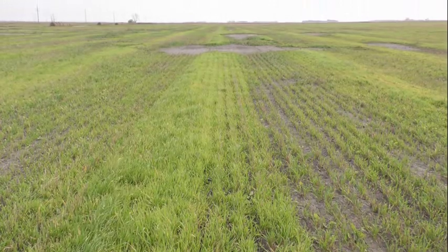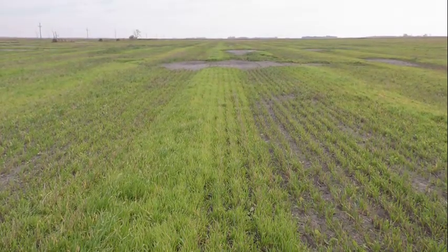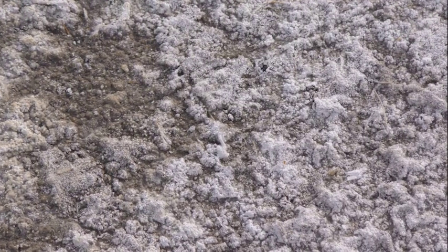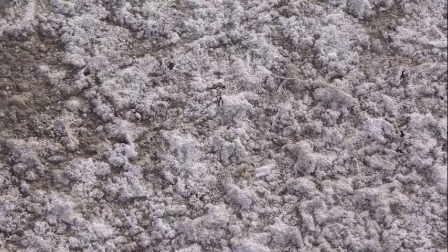It's a problem a lot of us up here in North Dakota have been dealing with — a salinity issue. You get some sloughs that have been wet for many years and they start getting a ring of salt around them, and that ring just keeps moving out and they become pretty much unproductive areas. Now that we've gotten a little drier, people are trying to manage those salts, and that's where cover crops can come in. Salts have been a thorn in our side since this wet cycle started.